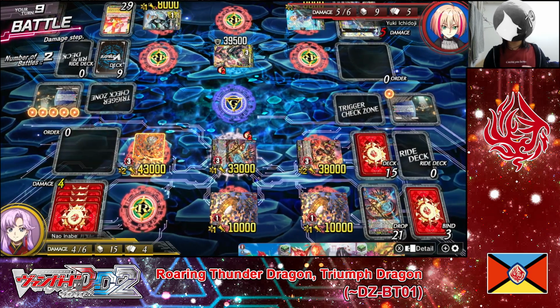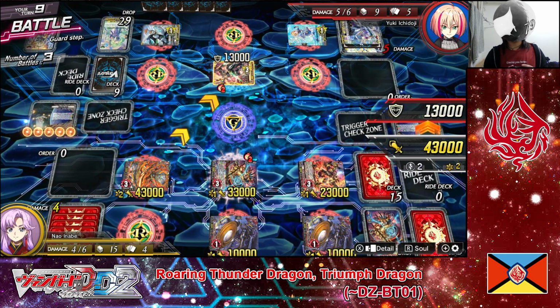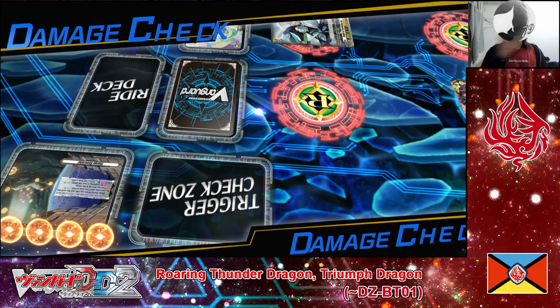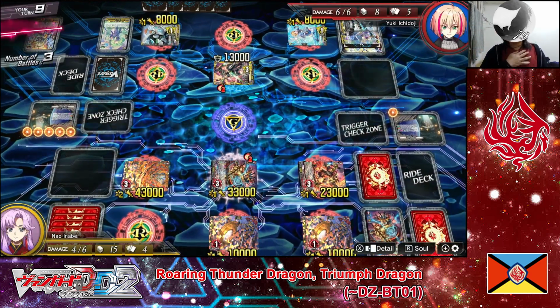Go! My remaining attacker, Red Exert Dragon, 43,000 power. The attack goes through. Slash. Damage check. Yes, 6 damage. I win. Oh man, that was a really tough fight.